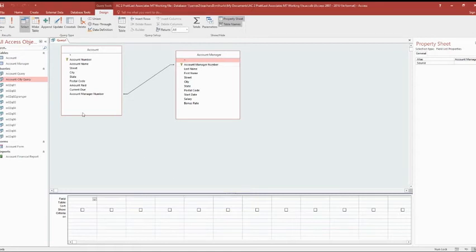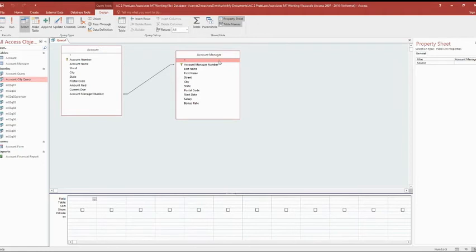If you did not get a join line, you're going to have to go back to your tables and double check your account manager number. Make sure the name is exactly the same, make sure if they have an alias, it's exactly the same, and make sure the field size is exactly the same. They have to be exactly the same for Access to realize that they are the same information, and for you to be able to go from here to see who that account manager is.